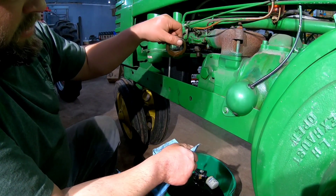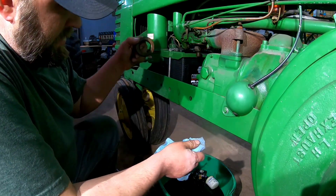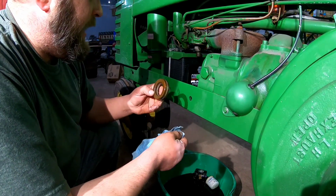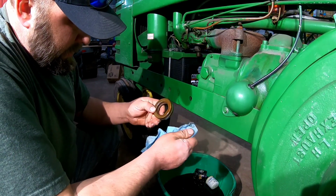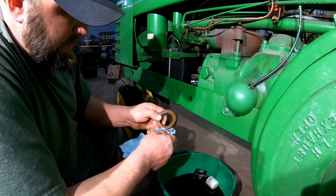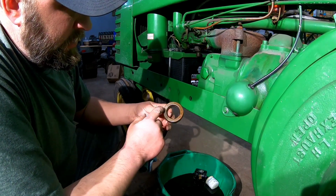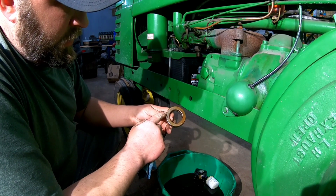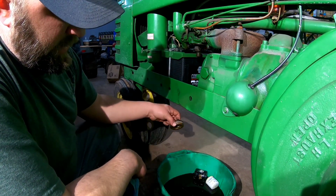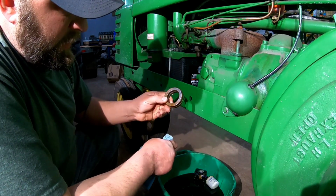Well, we got to get the fuel out of this thing so we can actually solder it. It's going to make it kind of hard to solder if you turn it into a tiny little bomb. It'll be like a firecracker. Pow! Chances are what we're going to do is drill another hole up here on the top, and then we can throw some air through it and blow it out.